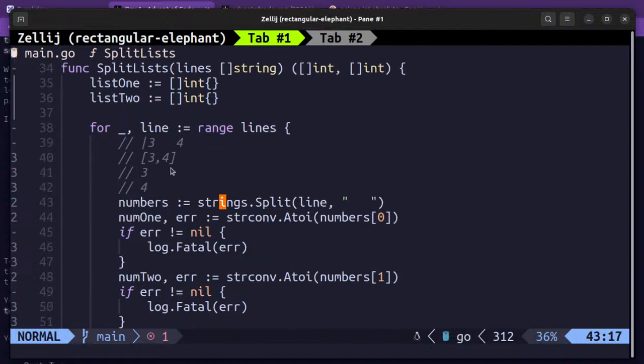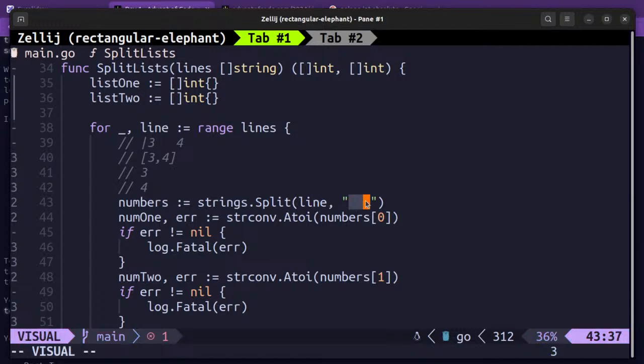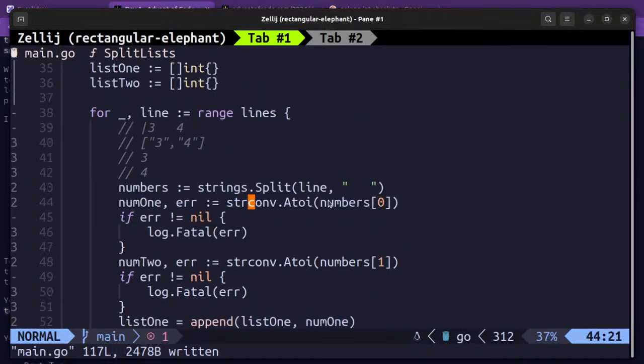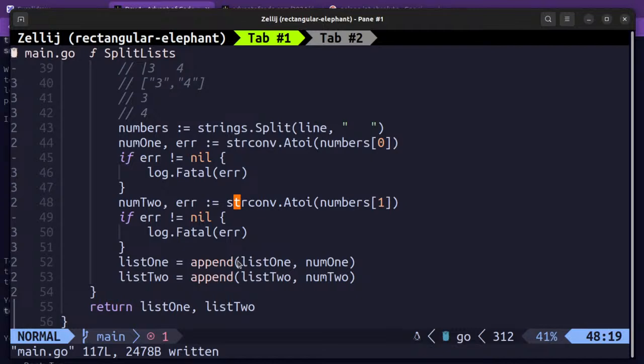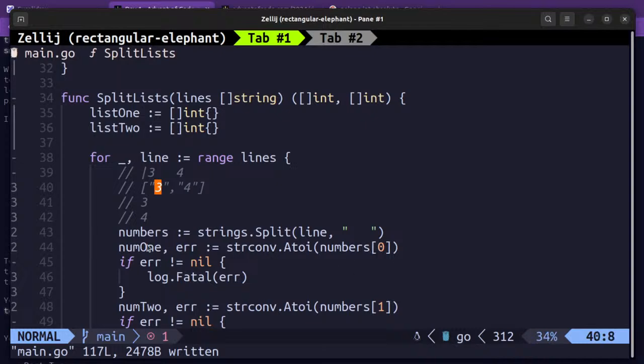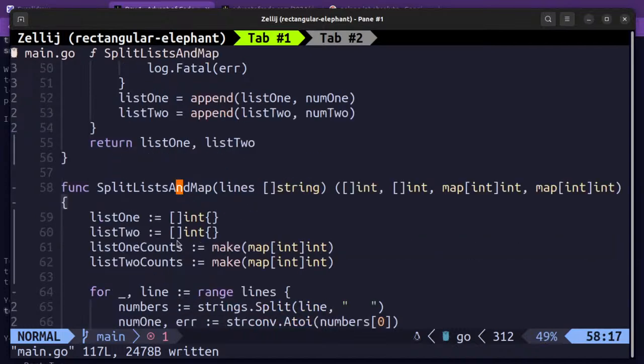So we take the first line and split that line on the 3 spaces. In numbers we will have 3 comma 4, and these will be strings, right? We need to convert them into integers. So we convert each of the numbers into integers and append them into the respective list. The first number goes into the first list and the second number into the second list. That's how we get list 1 and list 2.